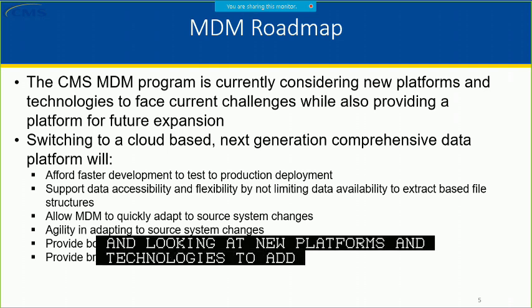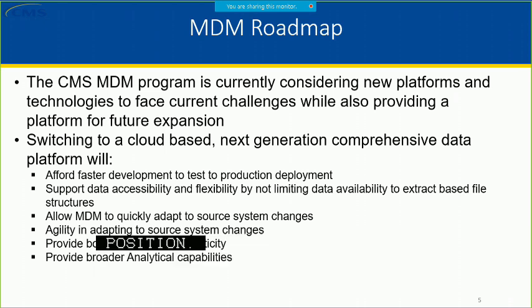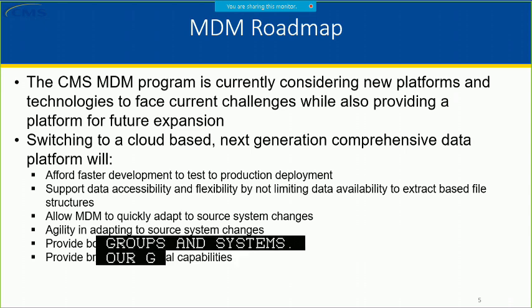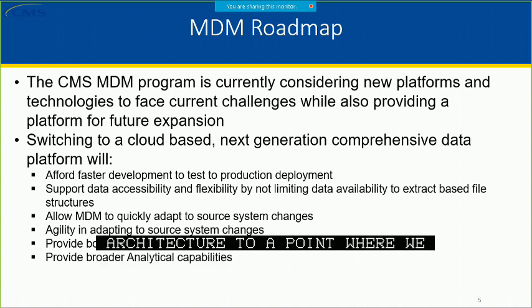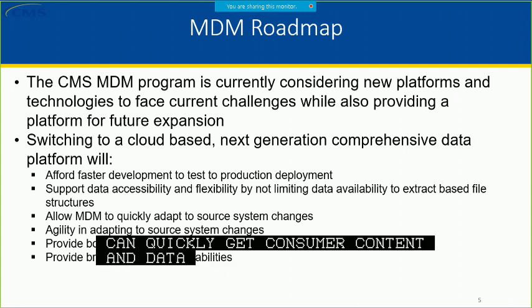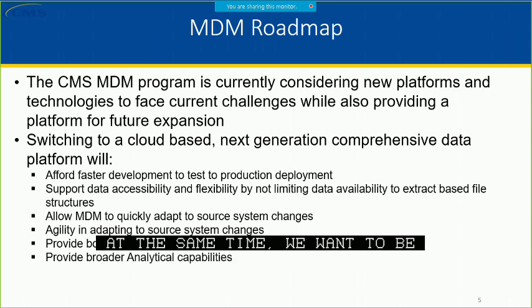As you all know, MDM is a shared system, and we are here to cater to multiple business groups and multiple downstream systems. Our goal is to change our landscape and architecture to a point where we can quickly deliver any product when a consumer comes in with a particular question or data need. We want a quick time to market, and at the same time to be scalable and add more analytical capabilities to our setup.